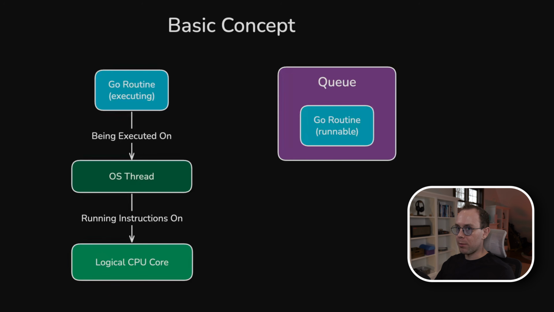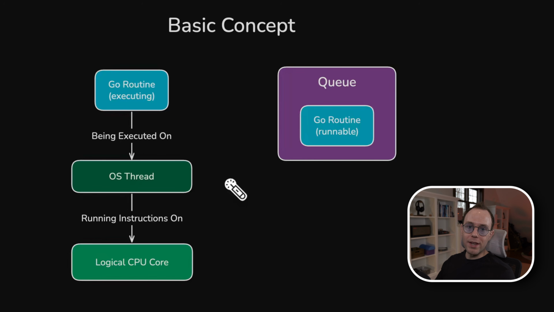The interesting part comes when you want to swap from executing this Go routine to a different one. So let's say this Go routine completes and we want to execute a new one. The Go runtime will check a bunch of different queues for a Go routine that's runnable, and then it will execute that on the same OS thread that this Go routine was executing on. The key point here is that the OS thread is being reused. If you had to spin up a new thread for every Go routine you started, it would slow everything down. So the Go runtime swaps the Go routines manually on top of the computer's own scheduling layer.